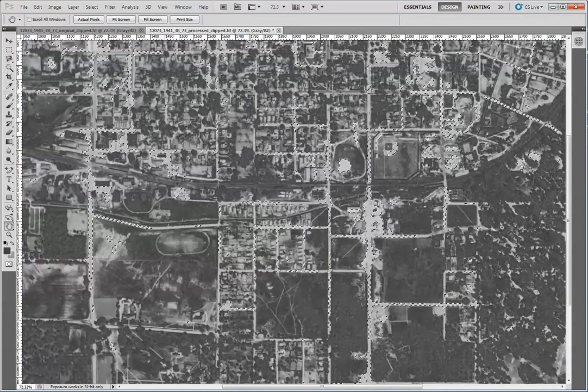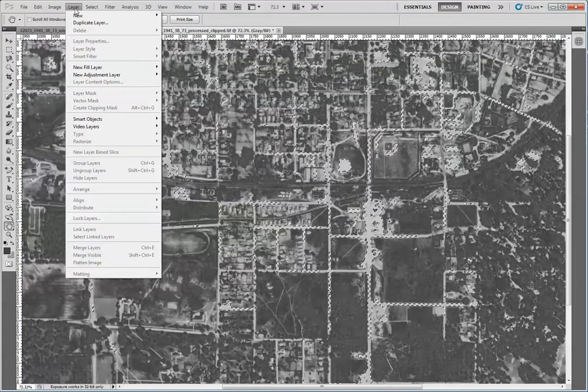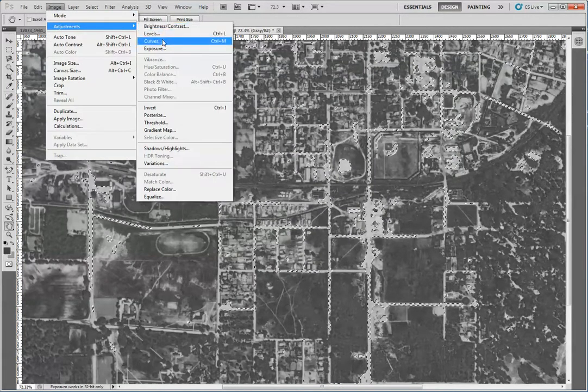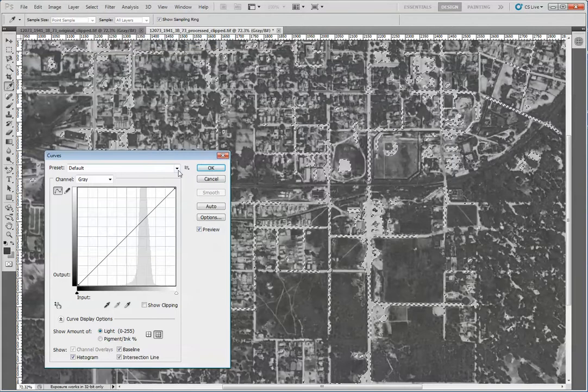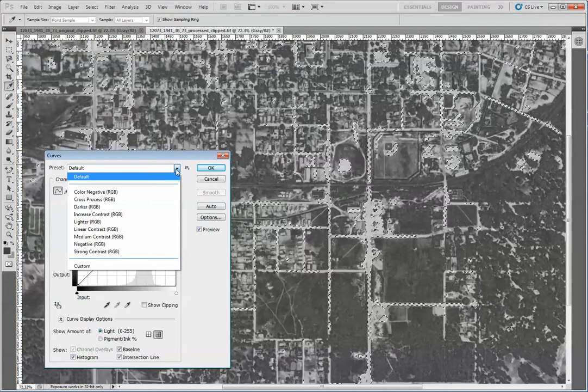And a second thing I'm going to do with the lighter areas selected, the curves tool once again. It seems to be my favorite tool today. There's several tools or settings dealing with contrast, and I'm going to pick medium contrast, and this will bring out a little bit more of the detail that was kind of faded out in the lighter areas of the image.